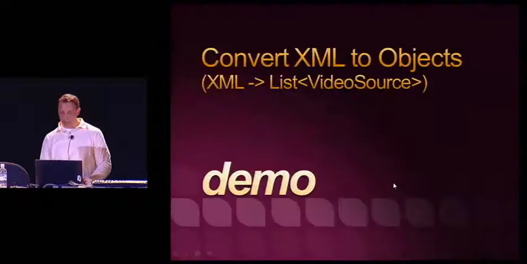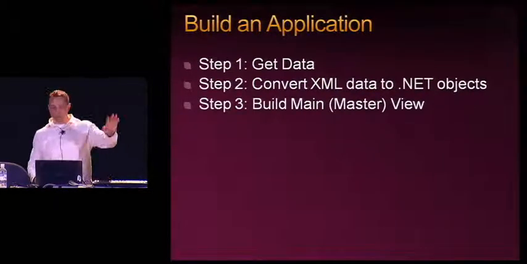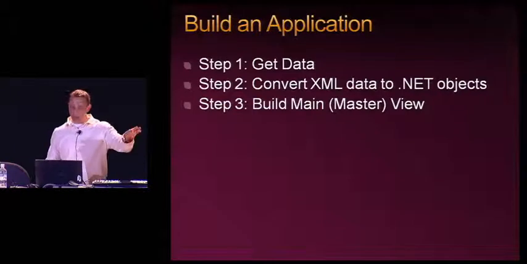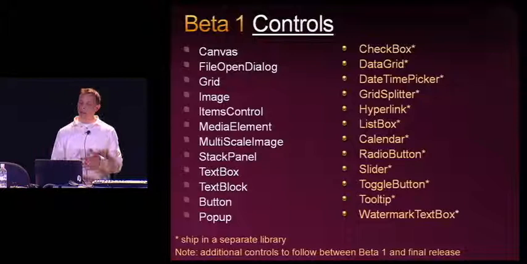So going back to my talk, I have now my data as .NET objects, which is great. Now I want to build my main view on the left side, my master view. So that's what I want to do next. But in order to do that, I'm going to need to use some controls.